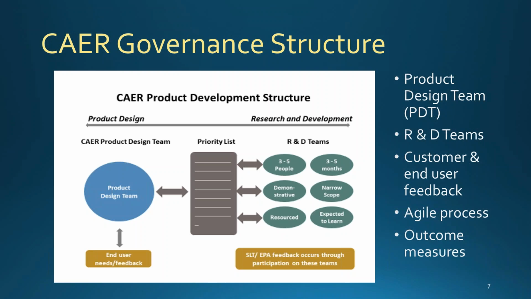The agile process incorporates iterative steps, and particularly it's applicable to software pieces that are part of the solution to the CAER objective. You develop in very small, short periods of time, get input, feedback, redesign, revise, and then move forward for the next step. But this is a similar process to all the projects that they keep in mind. That's generally where the CAER implementation is right now in terms of the product design team, and I'll talk a little bit about the projects on the next slide.